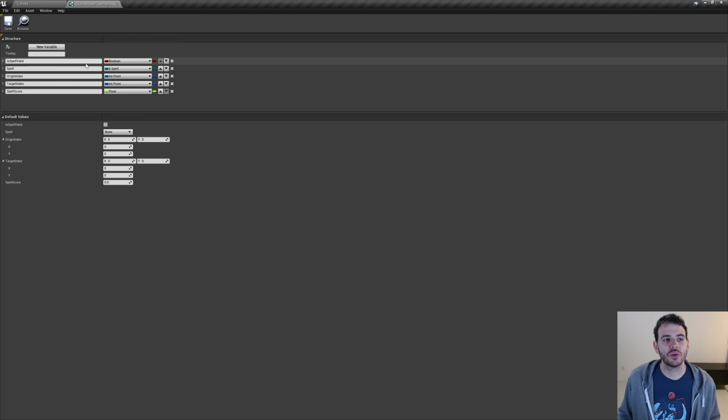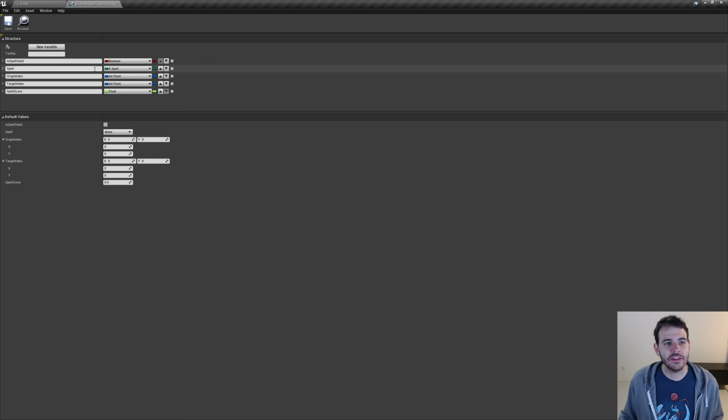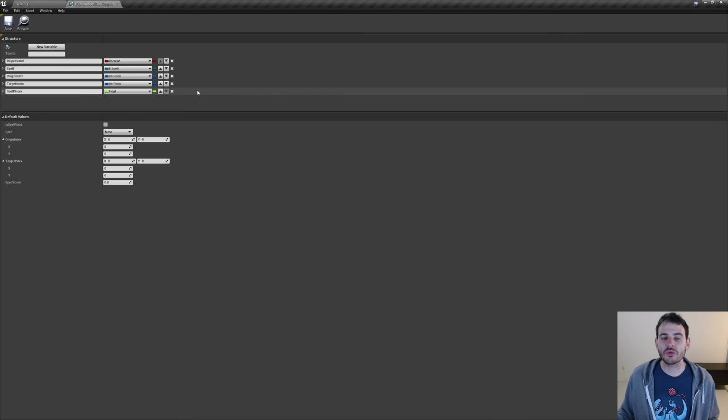So first I have a boolean telling me if the spell is valid, so if the spell contained in this structure is valid or not. Then I have the enum for my spell, so which spell it is. Then I have 2 endpoints, so the origin index and the target index, which is first the location where we want the unit to be when it casts the spell, and then the location where the unit should cast the spell onto. And finally we have the spell score, because we're going to use a score to decide which spell is the best and which location to cast the spell is the best for that unit for this turn.